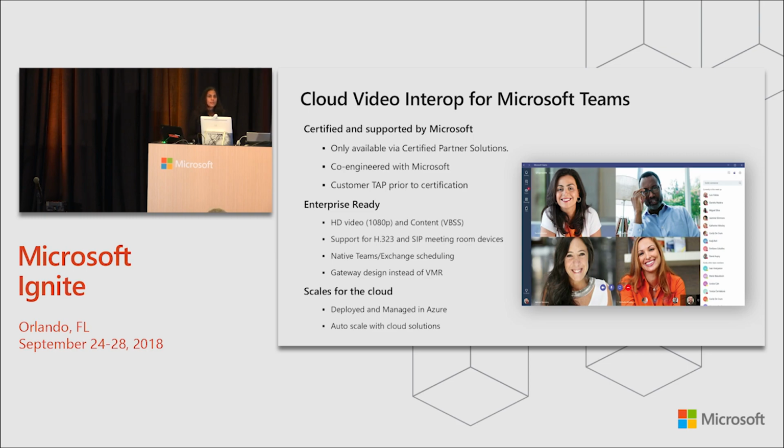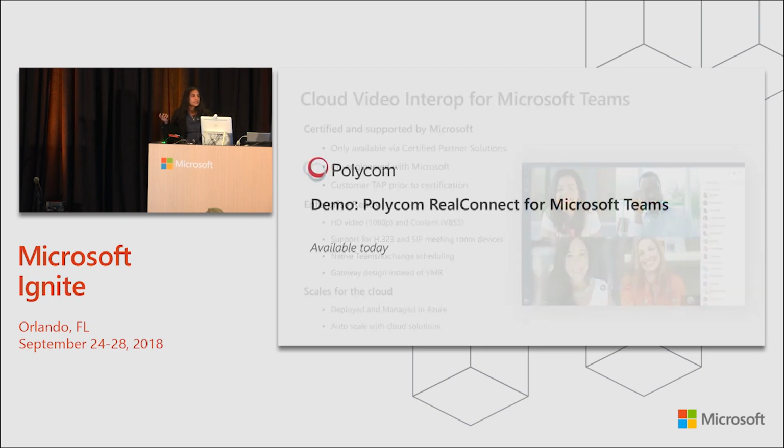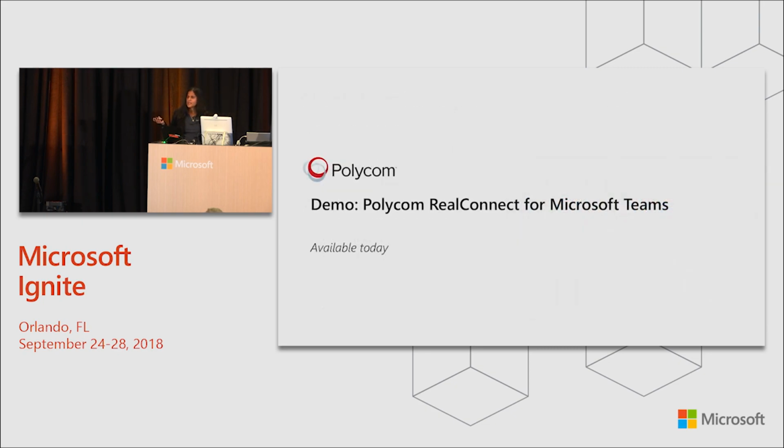All right, so one of our partners is Polycom. I have all 3 partners in the room here. Polycom has actually gone GA, Polycom Real Connect for Microsoft Teams. That's the name of the product, which is our video interop product. They announced yesterday. So I am actually here to show a quick demo of how that experience looks.